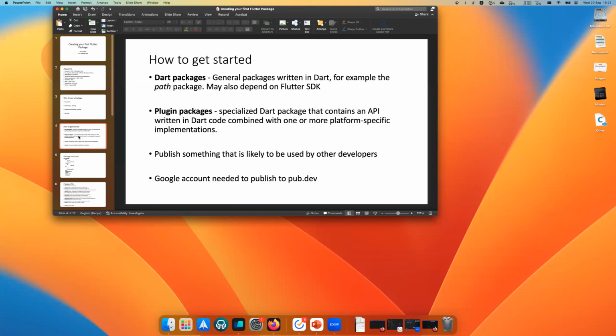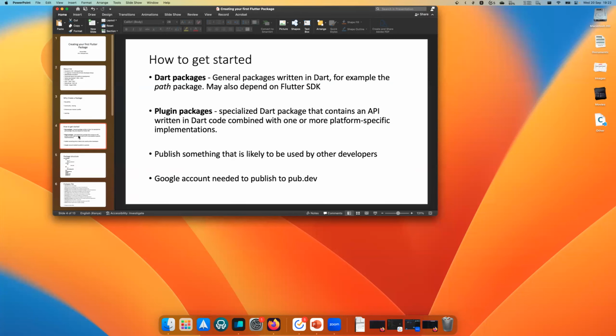Nice. So this means you won't need to perform platform channels or method channels in your particular code base, yeah? Yeah, if you're doing that only, most likely you may not have to do a lot of that. Okay, that's amazing. Thank you.